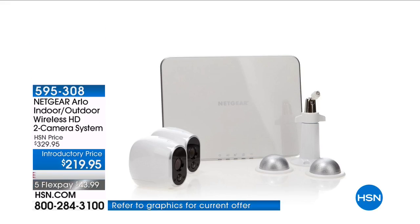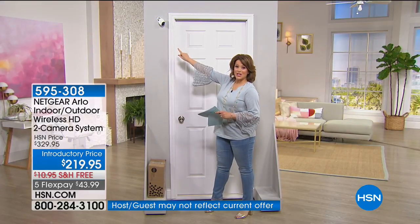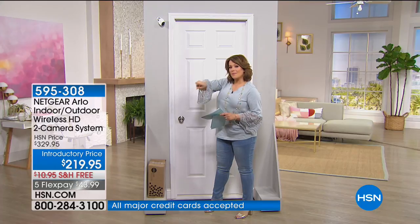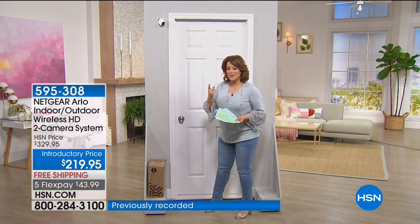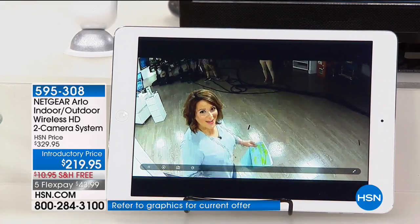It is not only number one, it is award-winning. We're talking about the Arlo. And I don't know if you can see me, but the Arlo is always watching. That's daytime, that's nighttime. You're always getting those alerts if somebody's at your door, if somebody is passing by, hanging around on your front porch or maybe the back door. You can see finally, and clearly I have issues, somebody's dog has been having a party on my front lawn. I just want to know who it is.